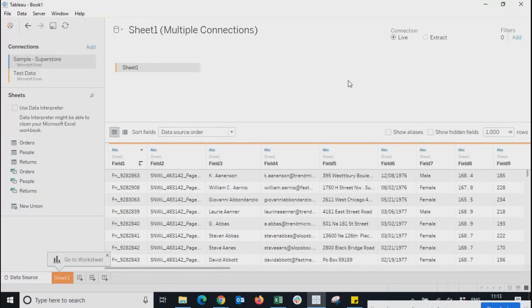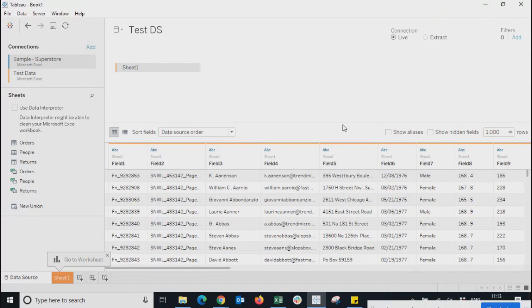Okay. Now moving to other things, definitely you have the option to change the name of your data source. So anytime you want, you can change the name of your data source. And then you have these options here again. These two I will talk about later, but right now, filters.